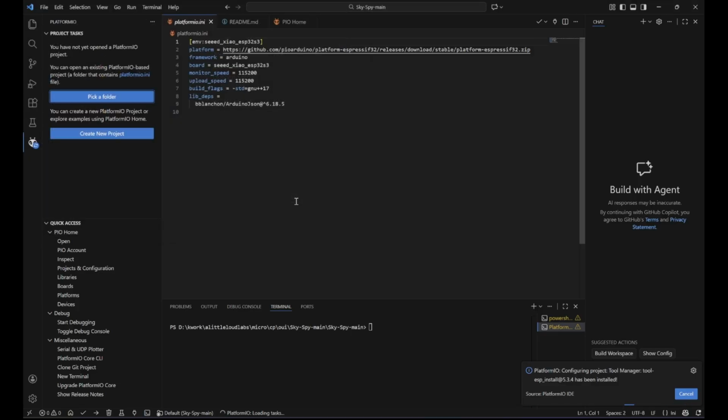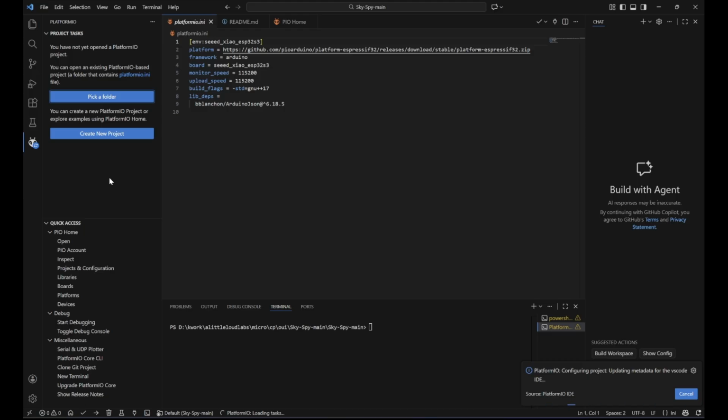Then once that's downloaded, we'll throw it in the folder where we want, and we'll come back into Platform IO in Visual Studio, and we'll open up the folder that has the Platform IO project file. And then once we have that open, it's going to reach out and pull down all the dependencies and do the updates. This will take a lot longer on your machine. This is sped up to about 20 times speed here. But it should just all be automatic, so just sit back and wait for it to finish.